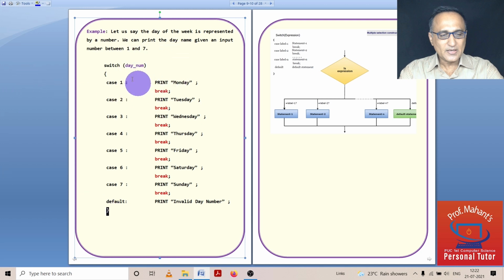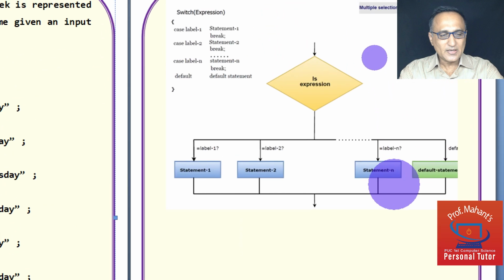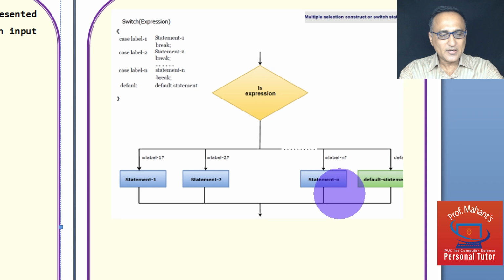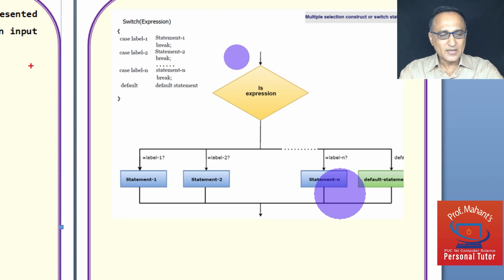So what this switch case does is it takes this input value, switches it and matches it with any of the cases whose value matches this particular day number. If the value of this day number matches any of these 1, 2, 3, 4, 5, 6, 7, it executes only that particular statement. Just in case you decide to take a graphical look, I'm showing you a graphical view of the switch case.